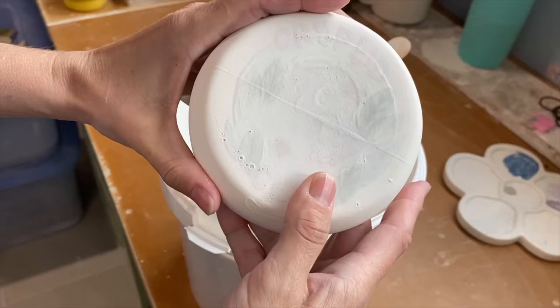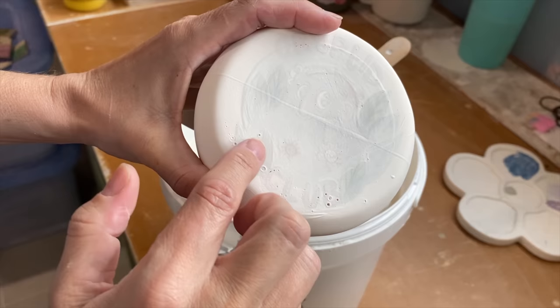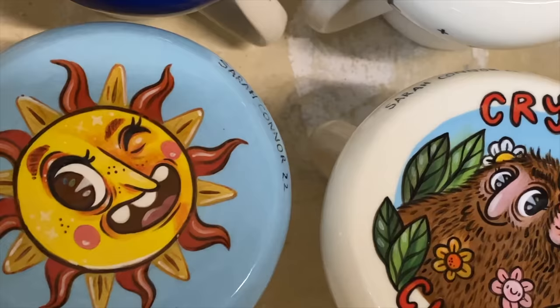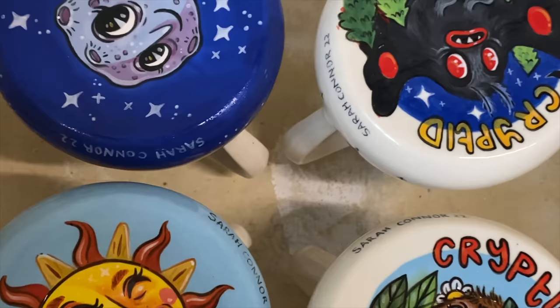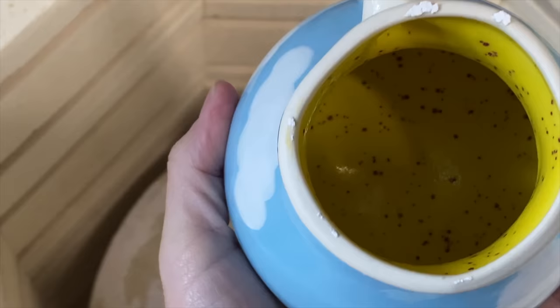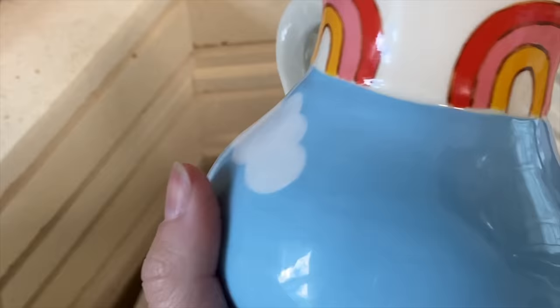The colors are crazy vibrant. I absolutely love how the Cryptid Club ones turned out — they took me so long to do. I always do way too much detail. I got to play with my underglaze pencil a little bit, which I'm just starting to learn and I really like. I love the idea of these seemingly sweet little mugs — and then as you're drinking out of them, you're showing the world like, hey, I'm also a weirdo. Cryptids, they're fun. I like monsters.